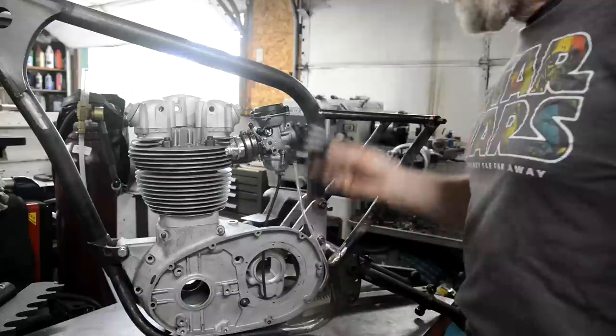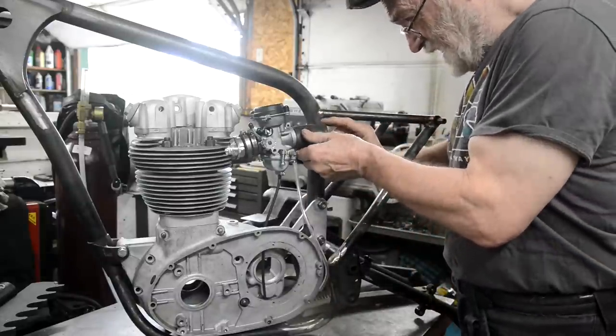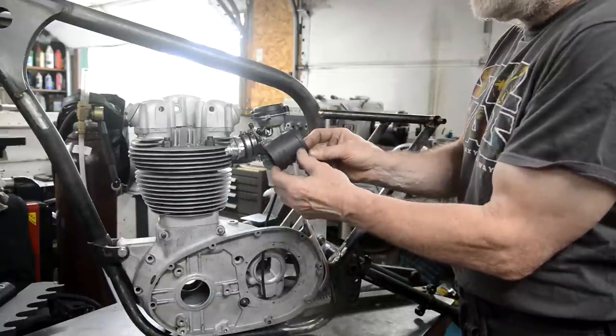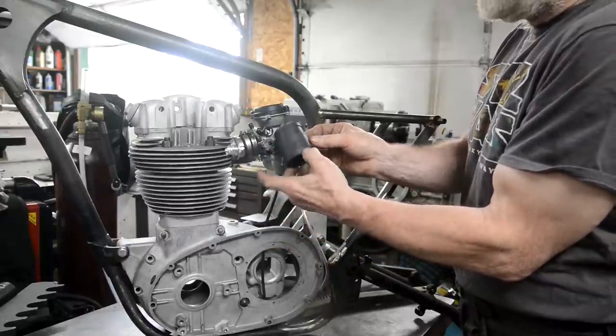So I found a bit of rubber tube, which is slightly small. Actually, I've found these really good. I don't know if you can get them at home or elsewhere. They're plumbing fittings.